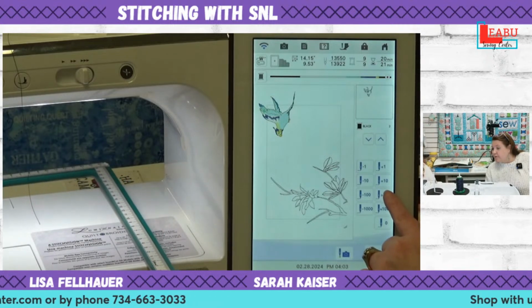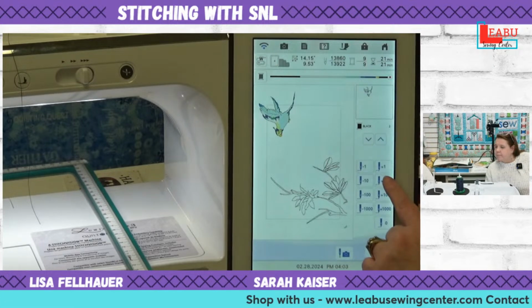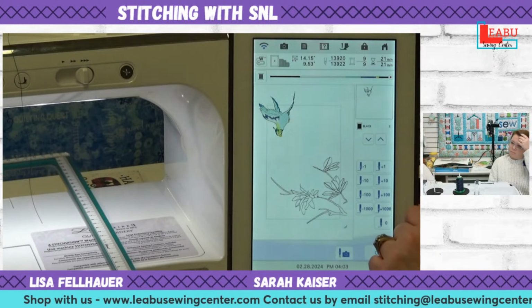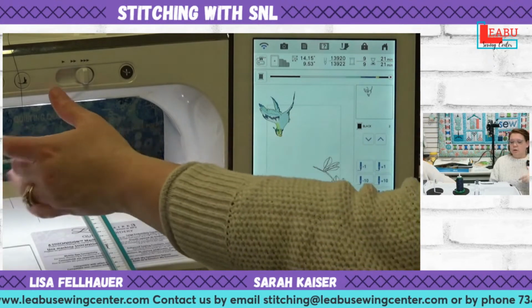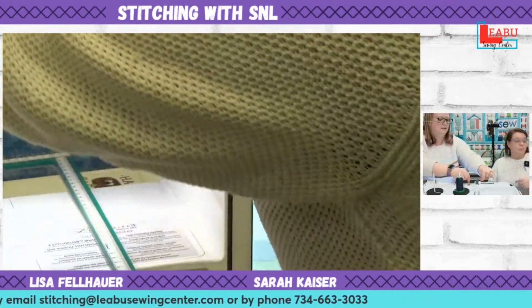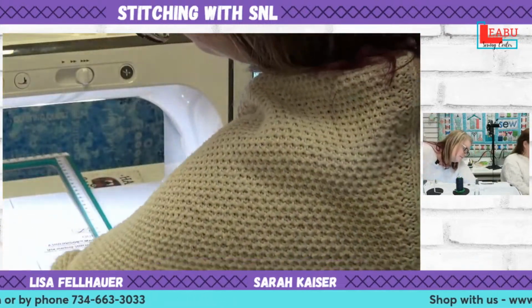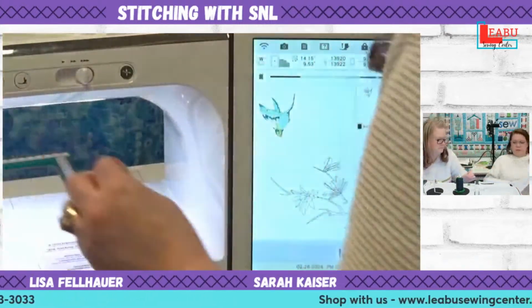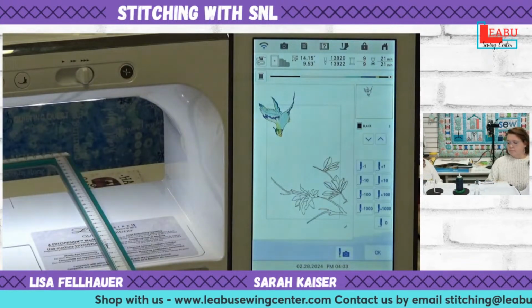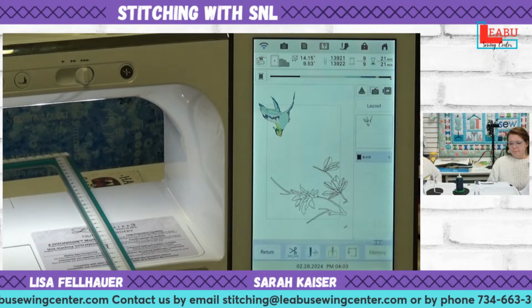I'm watching the stitch count up here. Just a couple left. Okay, we have like 2 stitches, so we're just going to maybe thread the machine and make it think that we have some thread in here, even without thread, but maybe. It'll be the day that it won't, and we won't get the message we want. Well, here, we'll just throw some fabric in there, and then it'll know it'll stitch it. All right, so there's 2 stitches left. It's going to finish those 2.